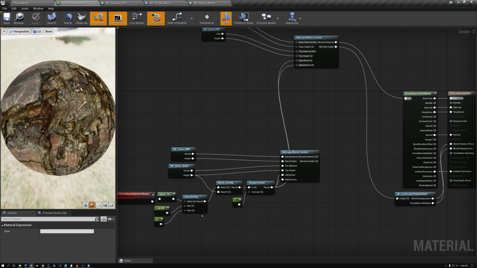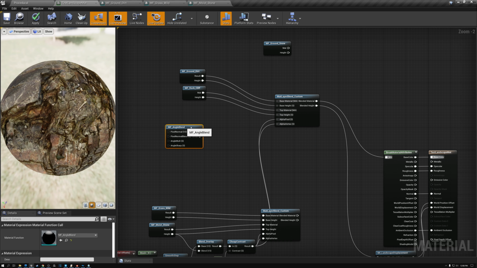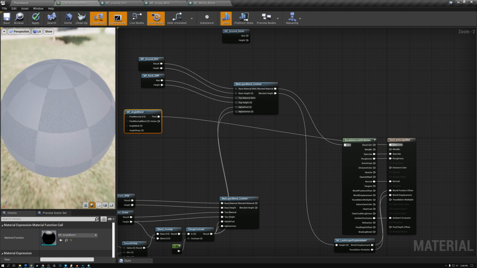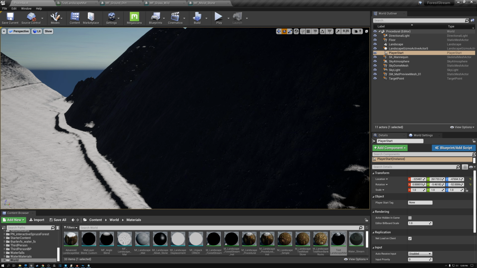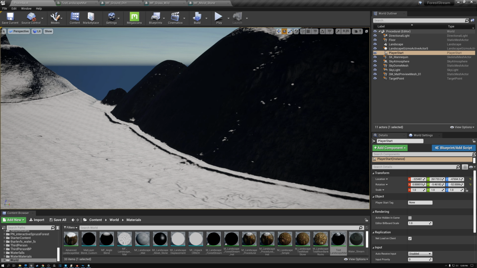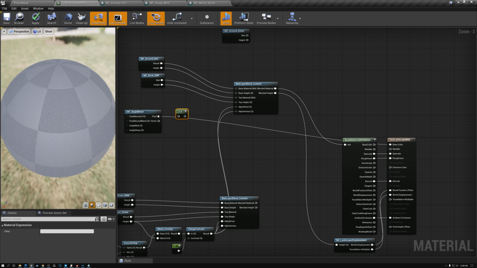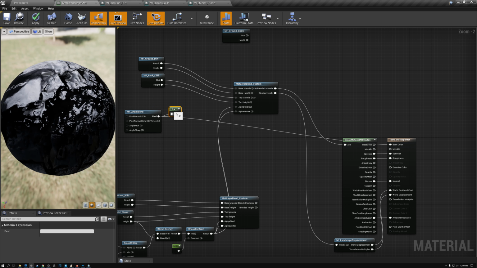So right now I've got my height mask here, but I also need an angle blend. So here's my MF angle blend node. And if we just take the result of this and we look at the base color here, you can see that it's black on the cliff and white on the bottom. And that's not what I need. I actually need to invert that. So I'm going to add a 1- node, which will invert my mask so that it's white on the slopes and black where it's flat.